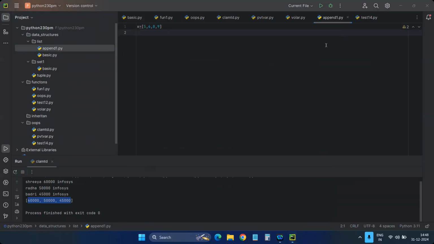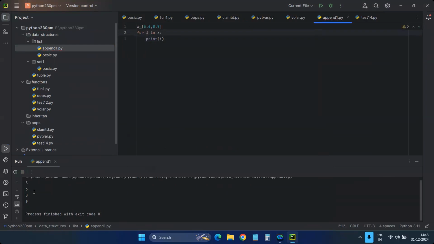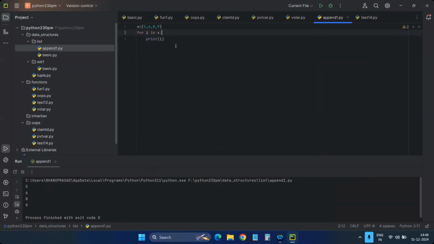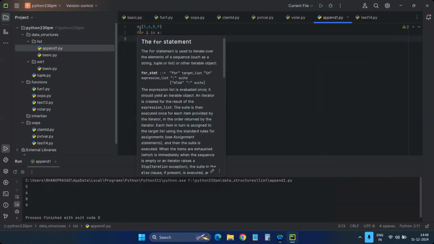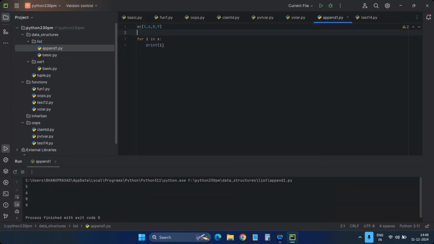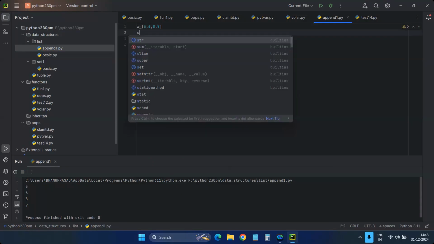For i in x, print i. I will get each and every element from that list. Now I don't want to print the list, I just want to add the elements in the list. I have to create a new variable, s, equal to 0.